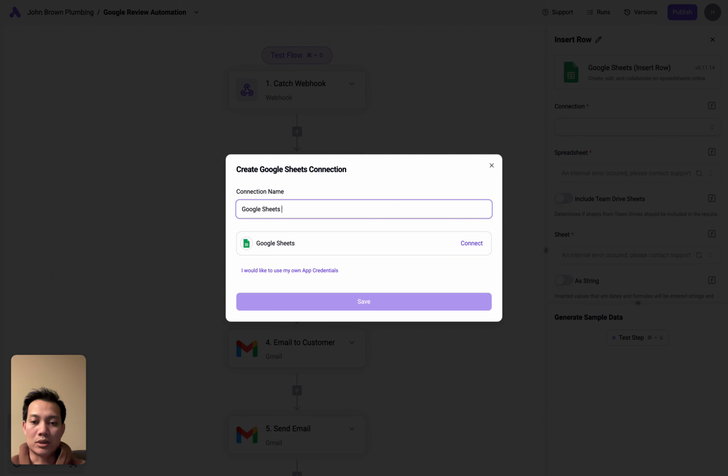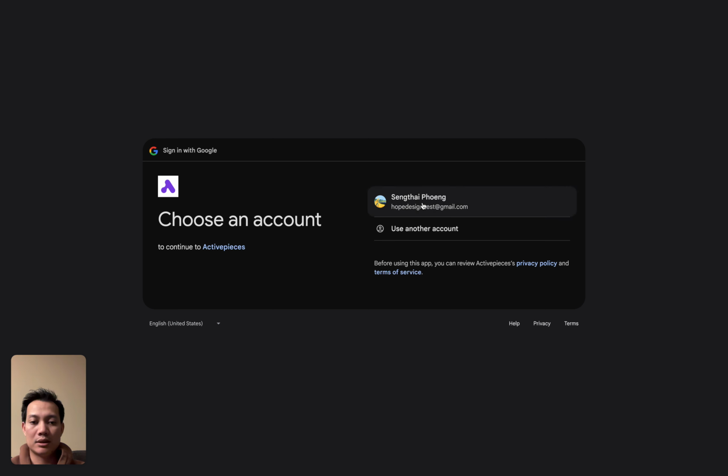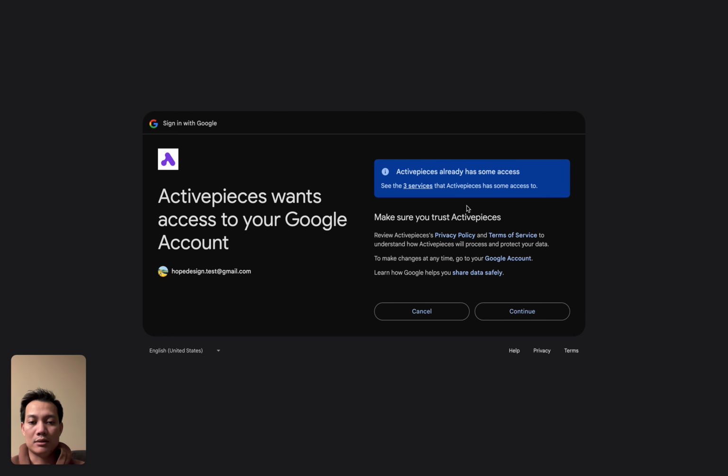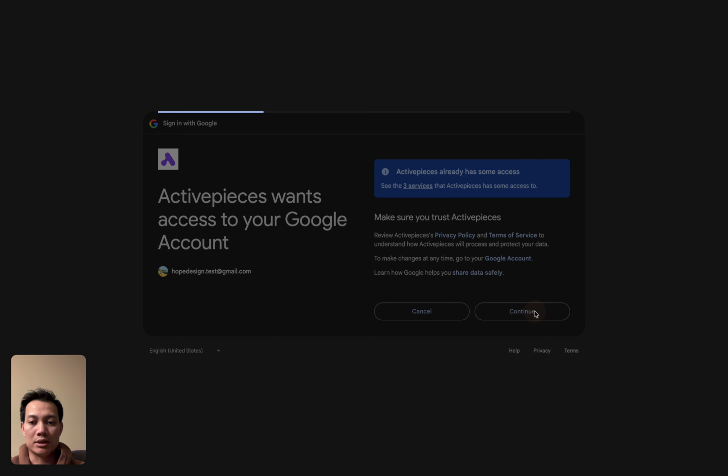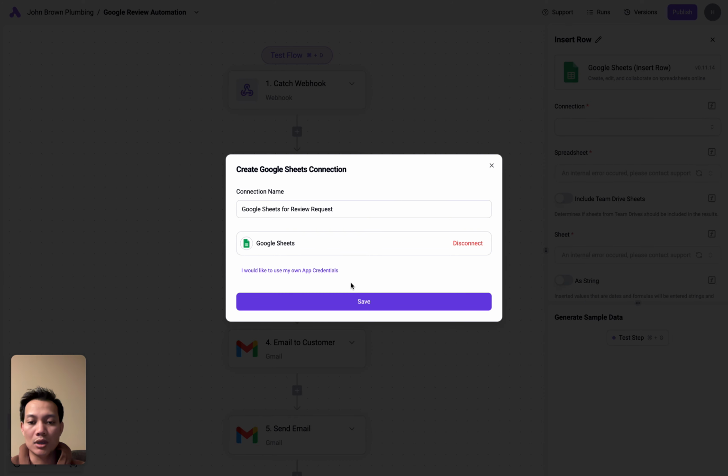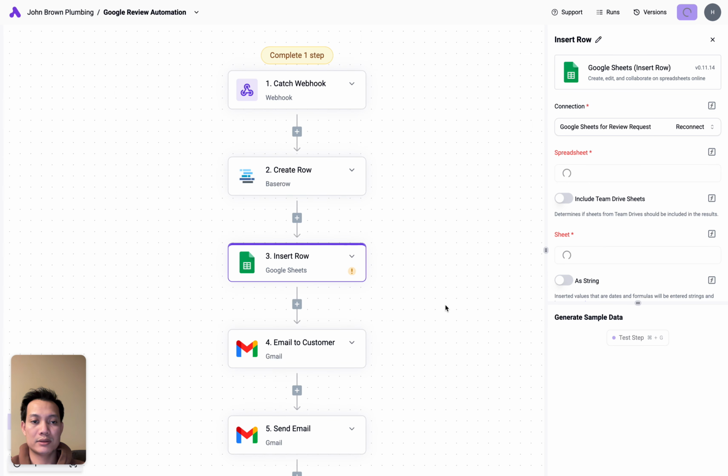So Google Sheet for review request, something like that. And I need to click on connect. Make sure you sign into your Gmail account. Okay, and then I'm going to click continue and then click save.